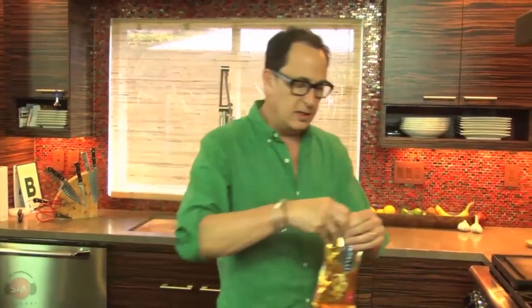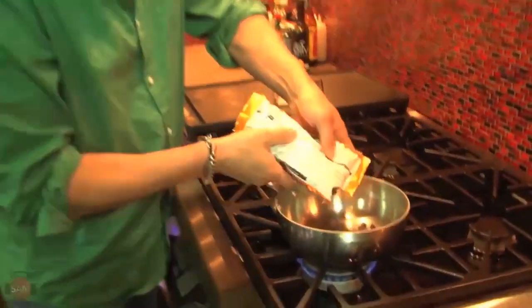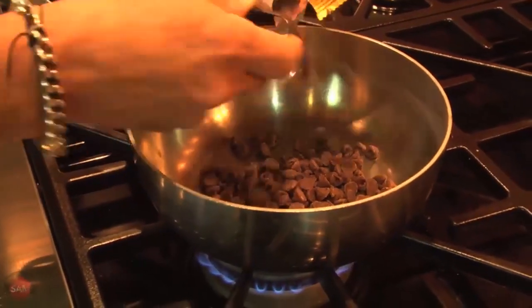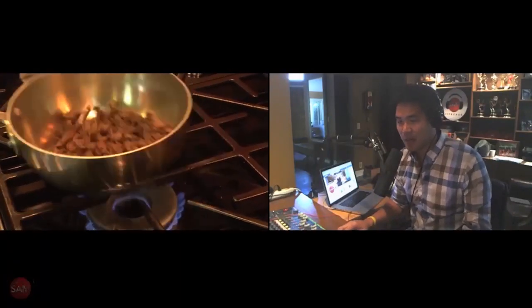But so here's the deal. The deal is that the way to do this, the way to melt chocolate, is in something called a double boiler. And MasterChef in there will know that this is generally not the way to do it. You know, you can, you just gotta be careful with the heat, that's the thing.